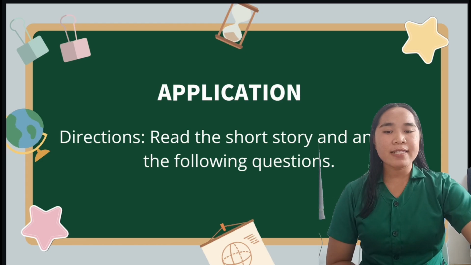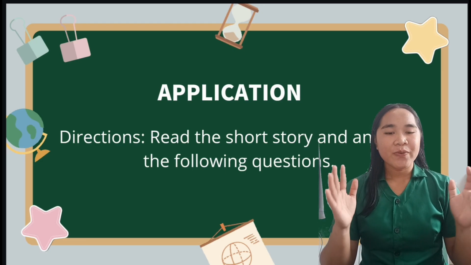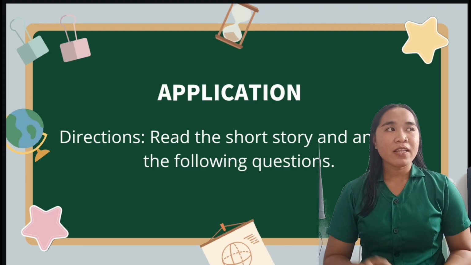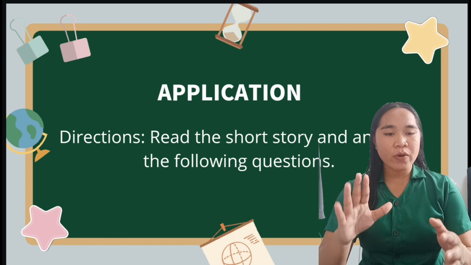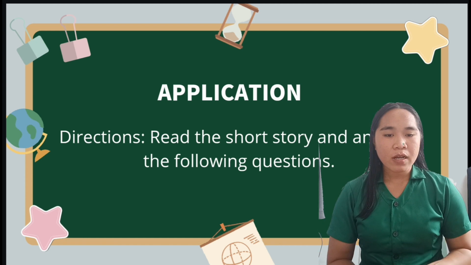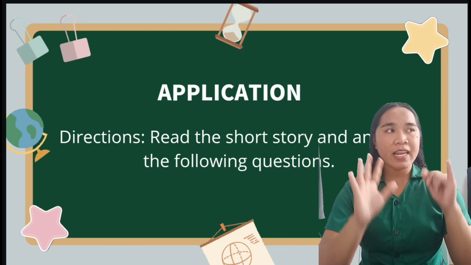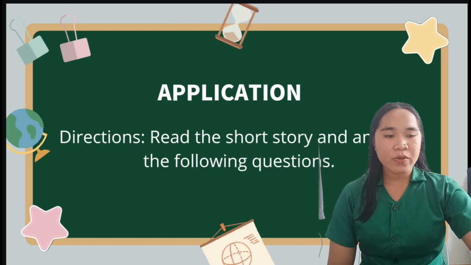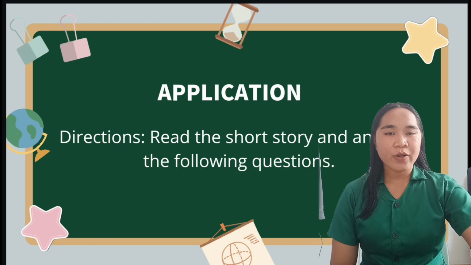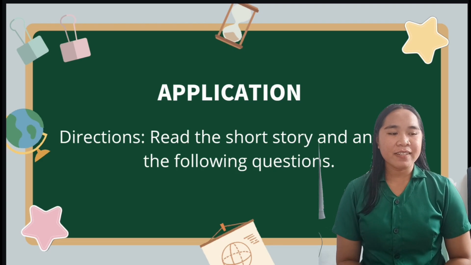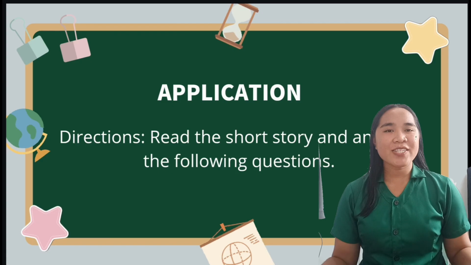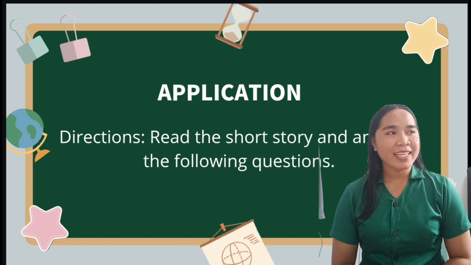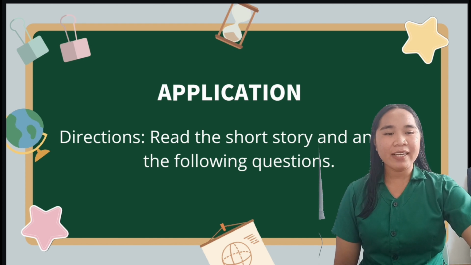So what we are going to do, class, in our activity, you are going to read the short story and answer the following question. The question is to find the 6 elements of a short story in the short story that I give to you on the paper. So you are going to start now. 5 minutes, and yes, you are all done. Okay, pass your answers forward, class. Thank you so much for participating.